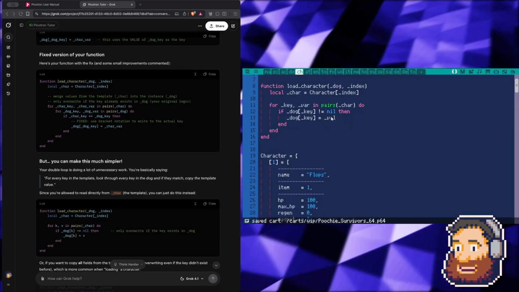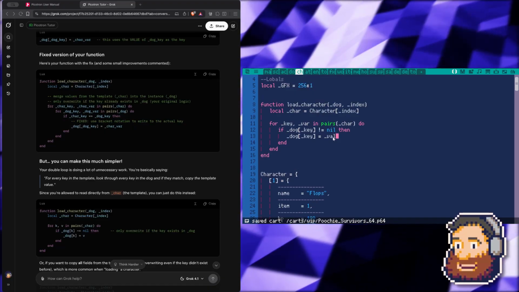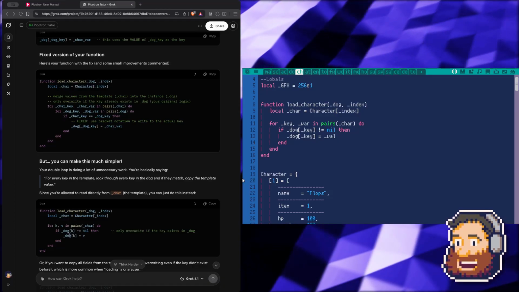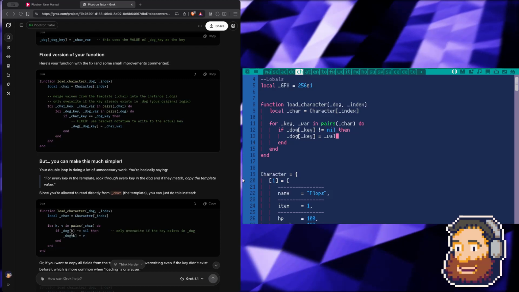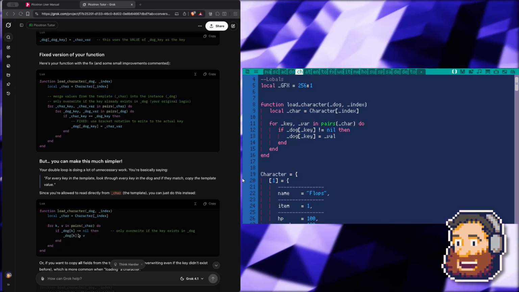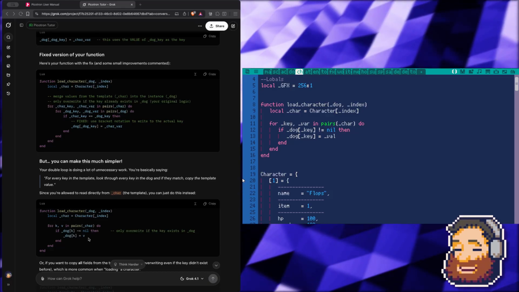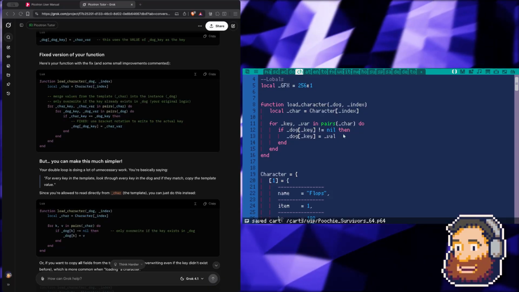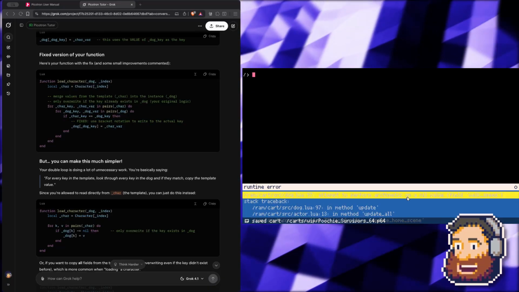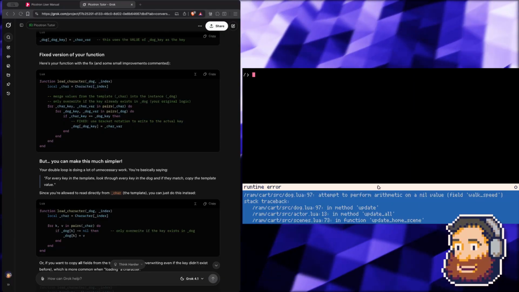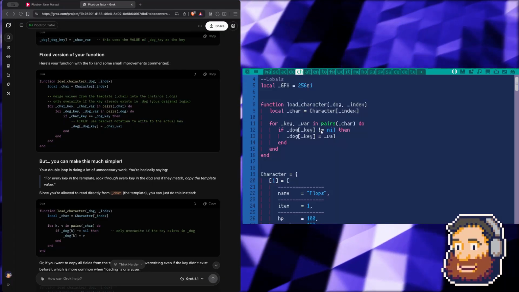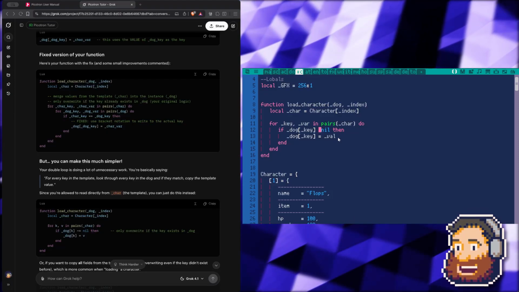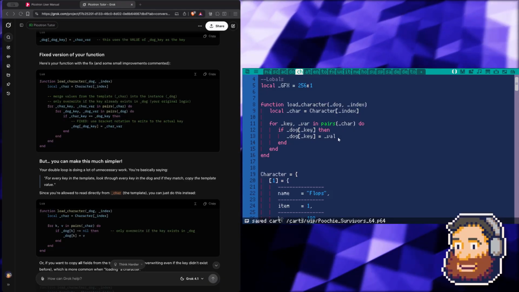Except we just broke something. Let me double check. Key value in pairs, character. Dog key not equal nil. Dog key equals value. Attempt to perform arithmetic on nil value walk speed. I could probably just say if dog key value.